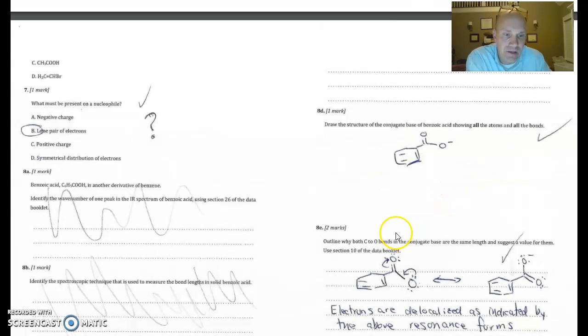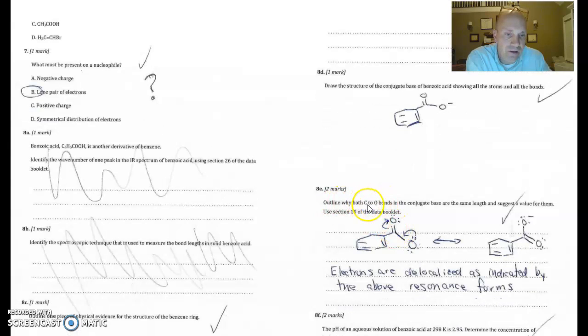It would be this guy right here. Next question is, why are the C and the O bonds in that conjugate base the same? Essentially, if you looked at it like this, this would be a double bond and this would be a single bond. You would not think those would have the same lengths, but if you draw the electron pairs on these, you could draw this resonance structure right here. And whenever you're drawing resonance structures, remember that the true structure is actually kind of an in-between, like a hybrid between these two.